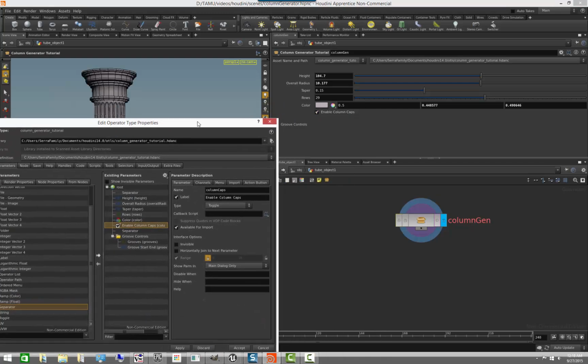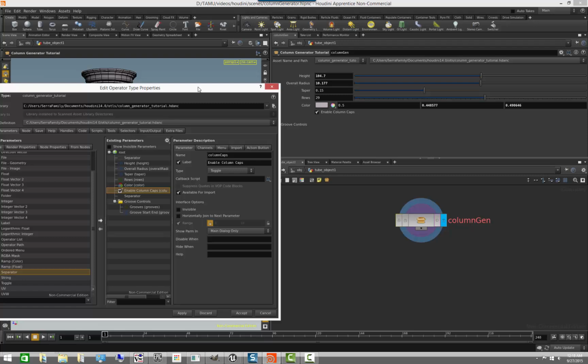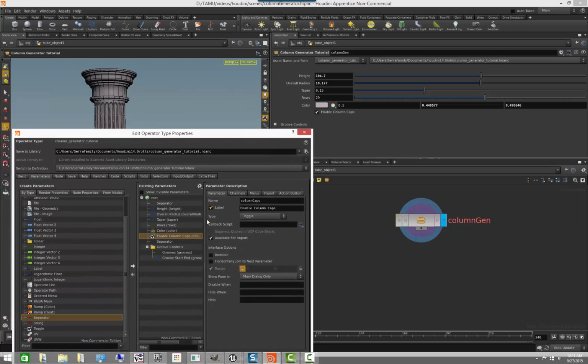We could even give the user a little bit more information if we use, say, for example, a drop-down menu which says on and off or something like that, okay? For this a toggle will probably be sufficient, but just because I want to show how to create drop-down menus in Houdini, I'm going to actually show you how to do so. Okay, so we're going to switch it back to an integer, so that it's again back to being the slider that it was, okay?